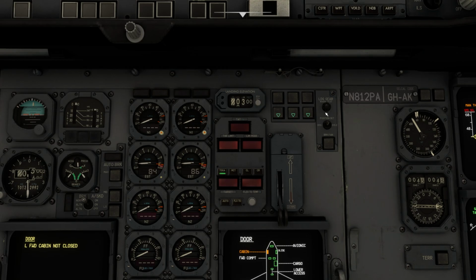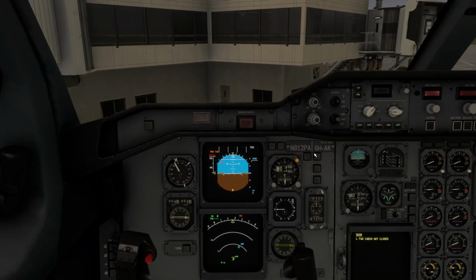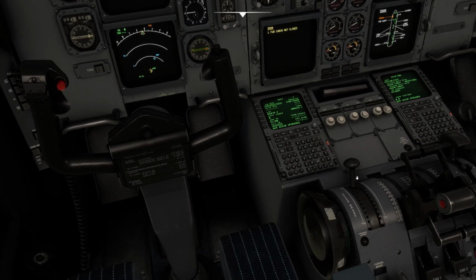Next, we'll test our landing gear warning test. Press and hold, you'll see the master warning, and then also landing gear unsafe. And finally, make sure speed brake is retracted and disarmed. Now you'll notice that we have a message indicator and it says nav accuracy upgraded. What that means is the IRS has finished aligning. So we can go and clear that message. GPS primary, that's correct, clear that as well.